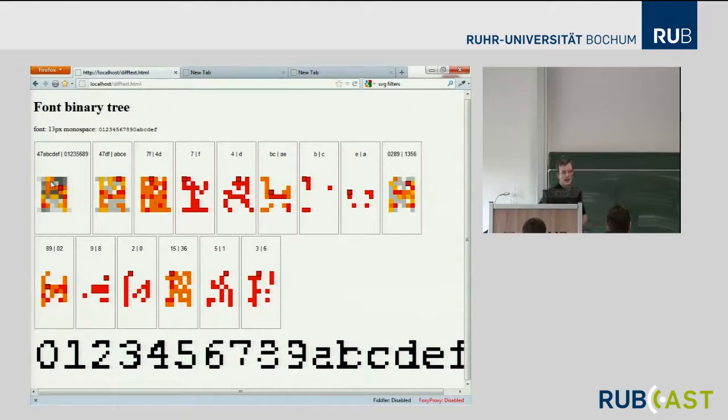So these white pixels here, no characters use them, and the light greys were used by 1 or 2 characters. These brightly coloured pixels are the more interesting ones, and in particular the red. The red pixels are the ones that were used by exactly half of the characters.